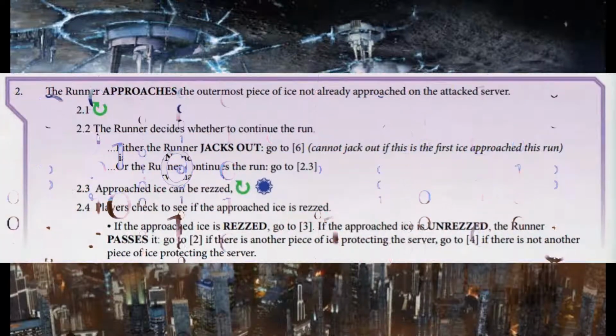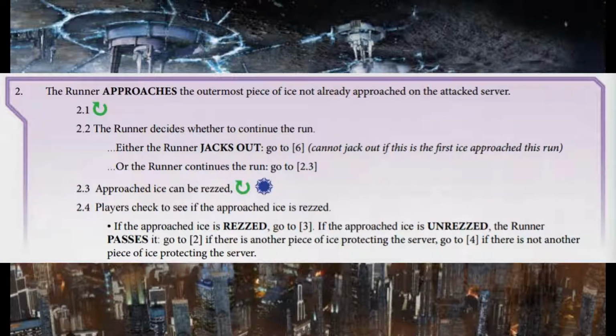Step 2, as you can see, is a much bigger block of text. The runner approaches the outermost piece of ice not already approached on the attack server. So, right there, that alone is a very confusing statement. The outermost piece of ice not already approached. Basically, what this means is that you start at the outside and work your way in. I believe step 2 repeats for each encounter as things go. But regardless, they approach the outermost piece of ice. 2.1 happens. Paid abilities can be triggered.